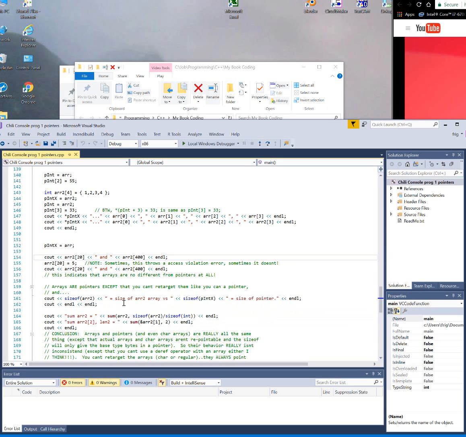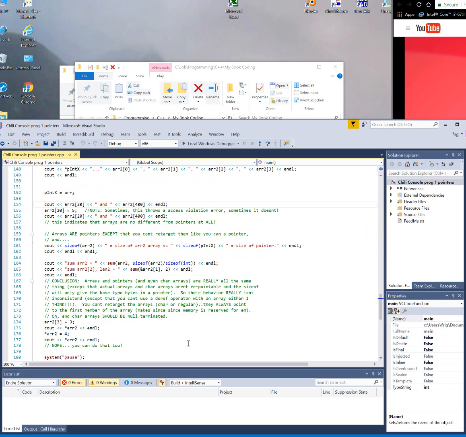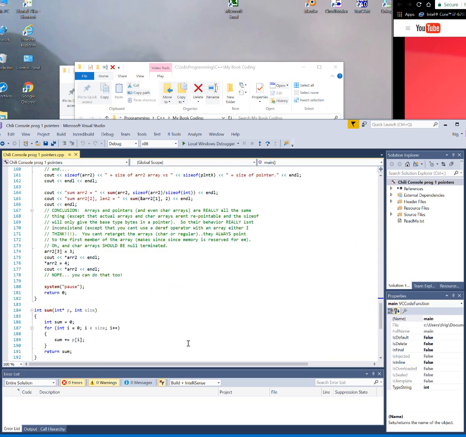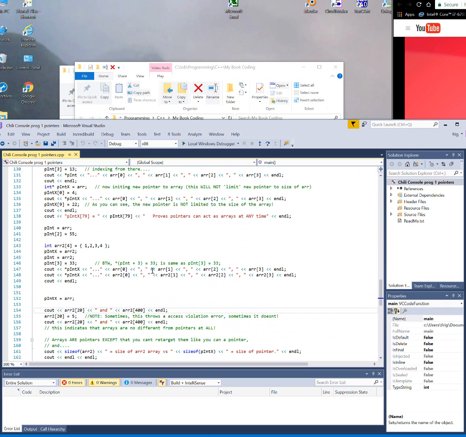look, you can repoint arrays too. You can actually repoint, it's a pointer. And I talk about what the exact differences are, and the same with characters. Somewhere in here, I think I did it with character arrays. But that's what I'm saying. You're not bounded when you declare an array.